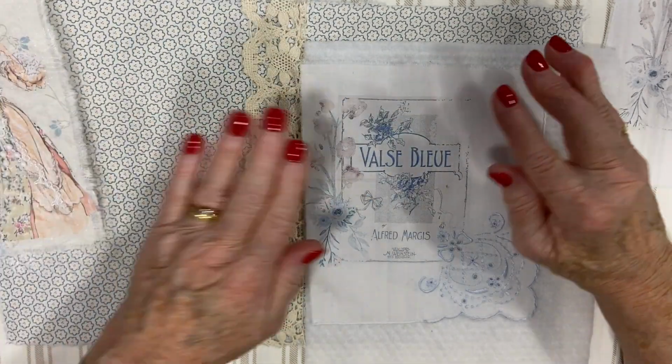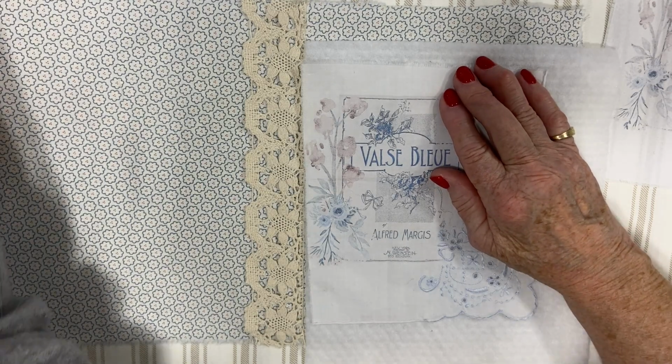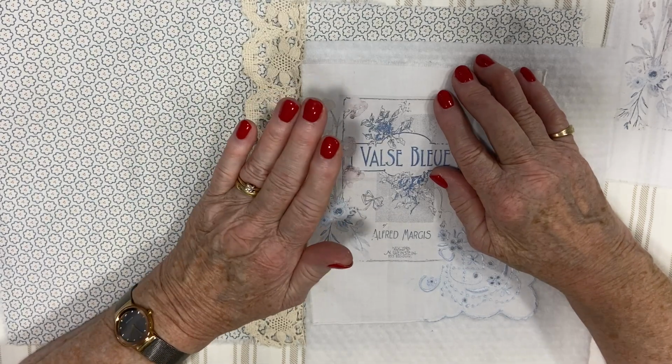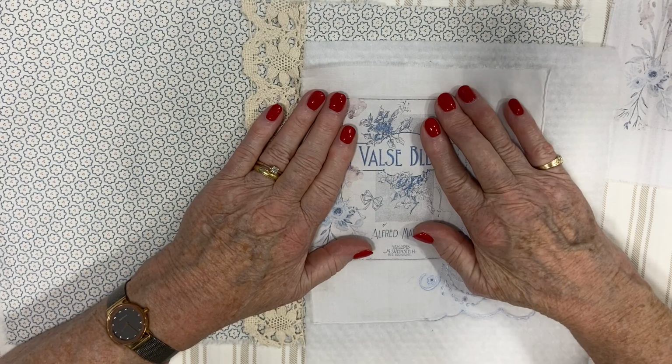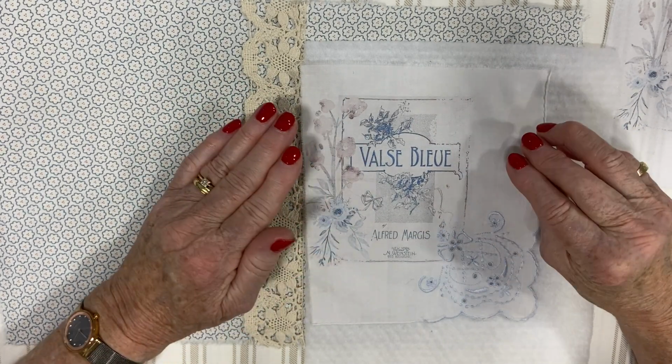But I've done lots at the moment with pretty on the front, so I've decided I will be using that in this journal, or I might have it as a giveaway. But we'll see. So I decided to make the front of the journal quite plain for me, no pretty ladies on there.